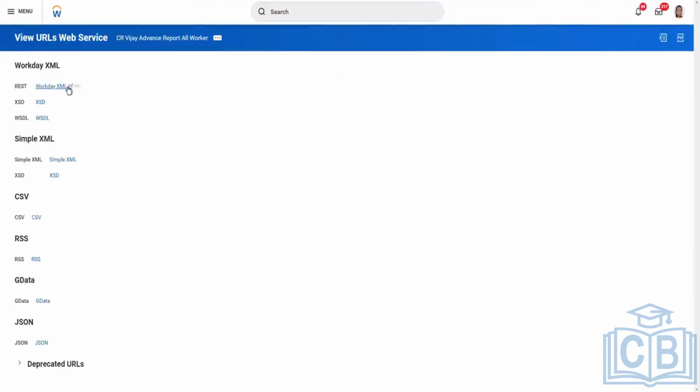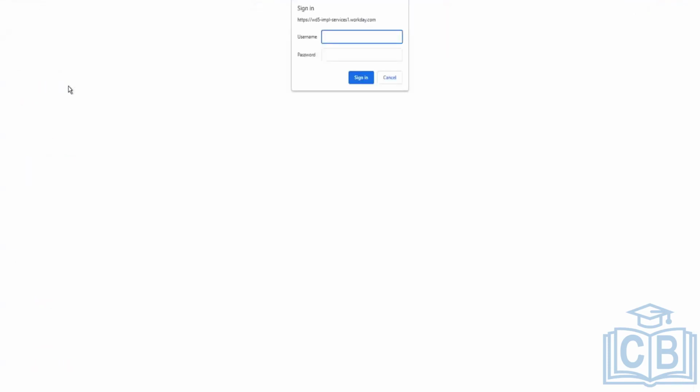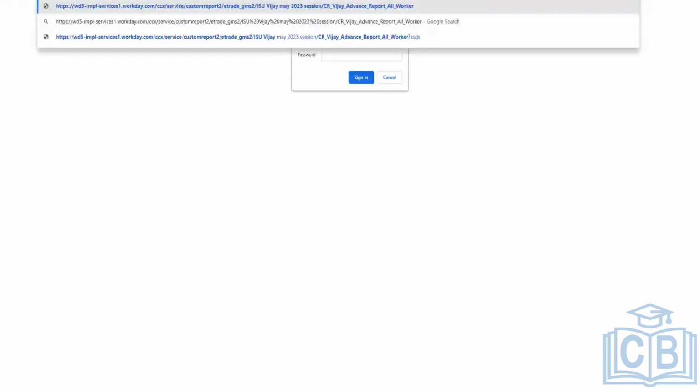Now, when you generate the Workday XML format, since Workday's default method is Workday XML, you will see nothing is appended here. Only after the report name is done, the URL is finished. When nothing is appended as a format, and you send a request with this URL, Workday will understand that they are requesting a Workday XML format. So if there is no format attached after this, that means it is the Workday XML they are requesting. Had it been any other format, it would be appended like this, format equals. Otherwise, in the case of Workday XML, the URL will end here.